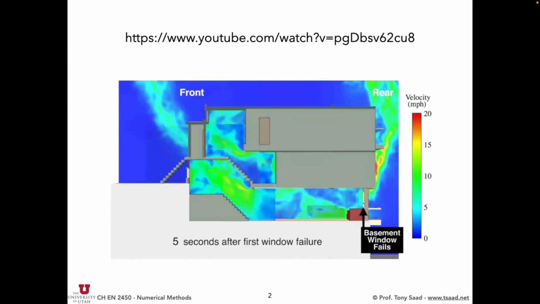So in the chapter on errors, we saw the example of the round-off error. This one is an example of linear systems of equations and the need for linear solvers. Although it's not directly apparent, and they never mention the word linear solvers, I know that they use linear solvers because my colleague did the simulation at the National Institute of Standards and Technology.